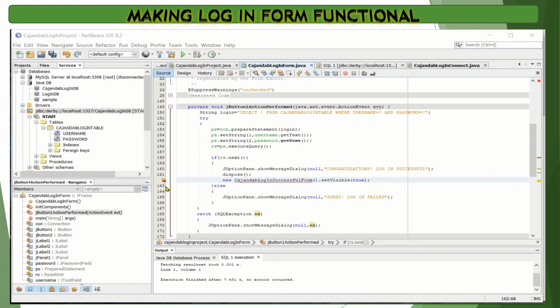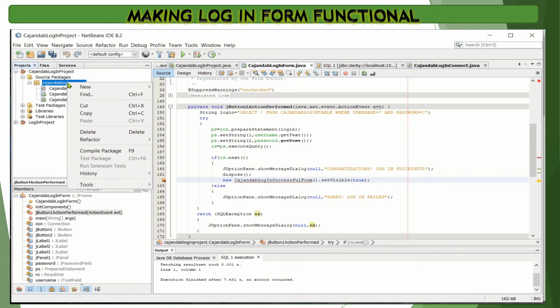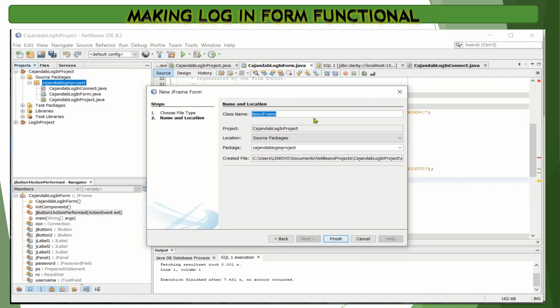To solve the warning here, let's take a look at it. It is looking for the other form that we declared here. So let's now go to the project tab, then make sure that the new form we create is under the project. Right click on the project again and then click New, then choose JFrame Form. So let's name our form. This is our form 2 now.